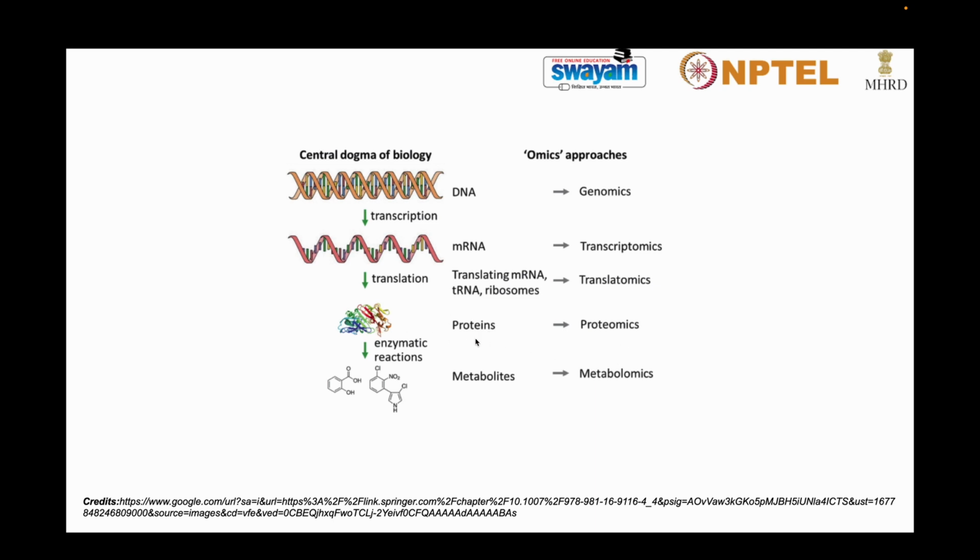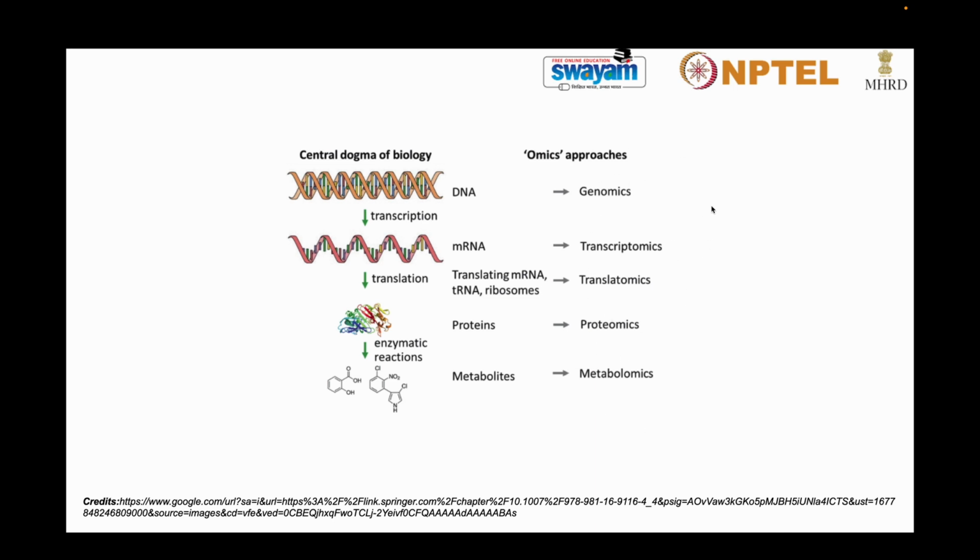And now these proteins can be categorized into multiple categories. There are certain proteins which play an important role in enzymatic reactions, and they are the metabolites. So when we study that special category of proteins involved in the metabolism or enzymatic reactions inside the body, that study is known as metabolomics. So these are a few of the omic approaches.